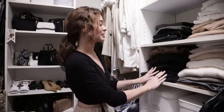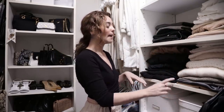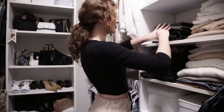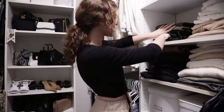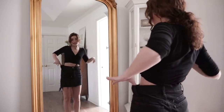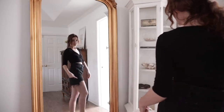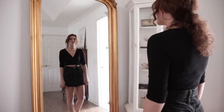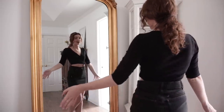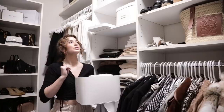Now moving on to my skirt section. I have mainly worn skirts here — printed skirts in one area, and a lot of black skirts as you can see. Right away I notice this one I never wear. Asking myself the question: if this was in a store right now, would I buy it? The answer is no. It's a simple denim skirt with a cut-off bottom — I don't really wear denim skirts, and if I do it's just going to be my mom-jean blue one. I haven't worn this since I was probably 16.